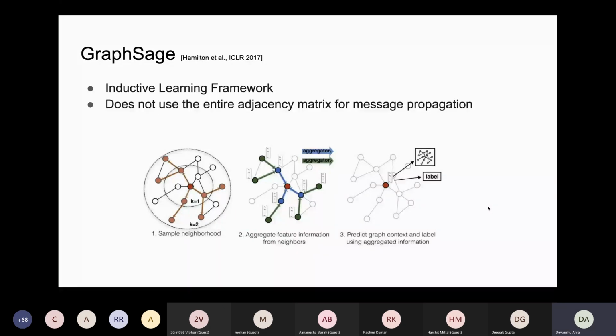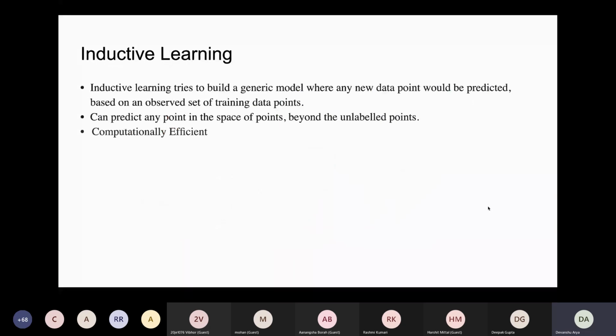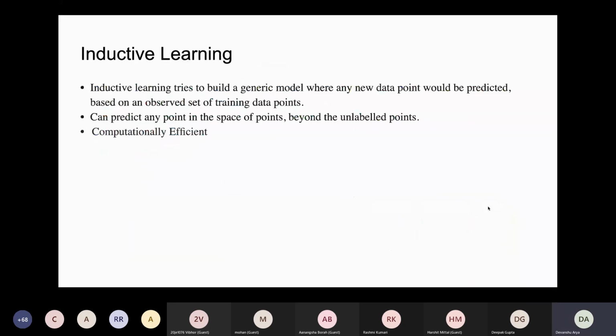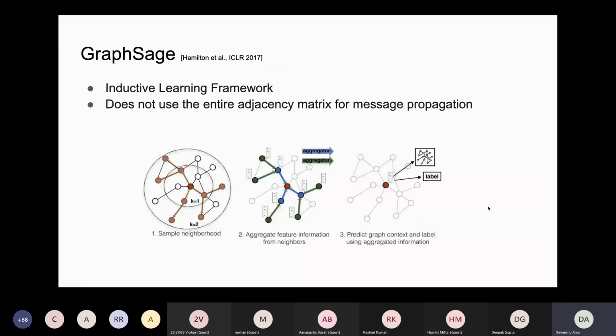It won't at any point consider all the node features in one memory. So what I was talking about before, the feature matrix, which we use to do any kind of inference or learning, it won't take that feature matrix into account. It won't store that feature matrix. It will just traverse each node at one point and look at that node: what are the neighbors? Pass information from those neighbors and then move ahead.